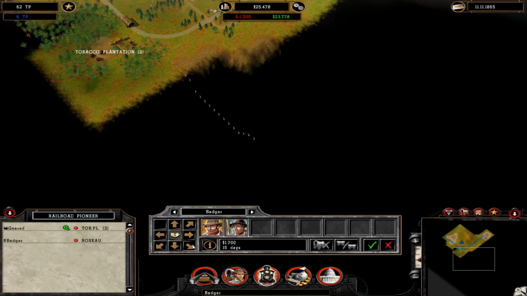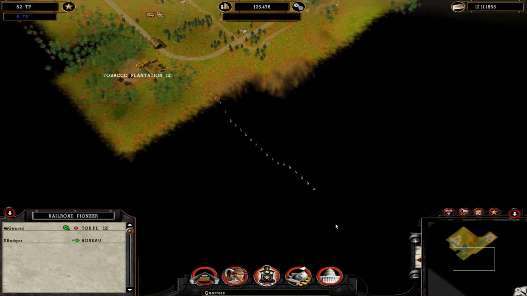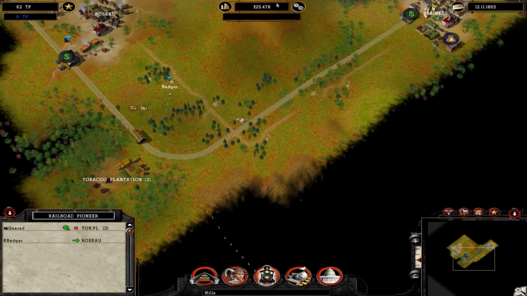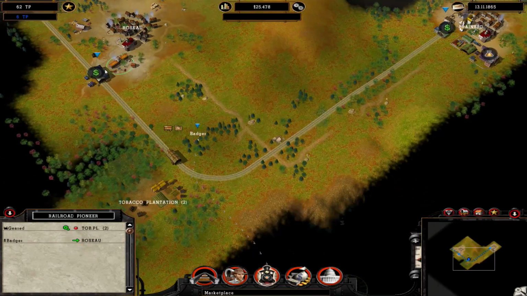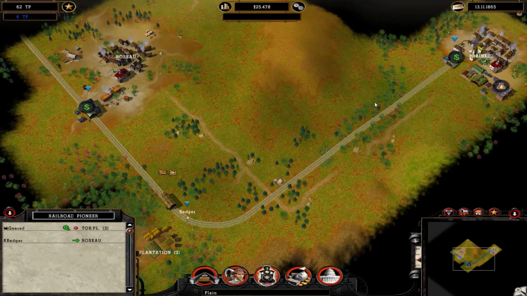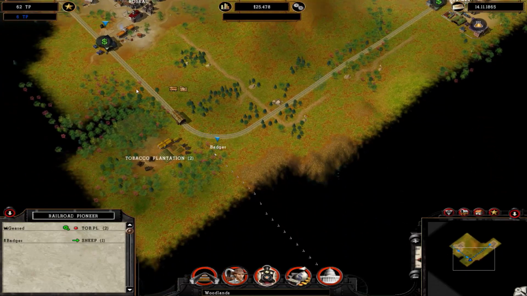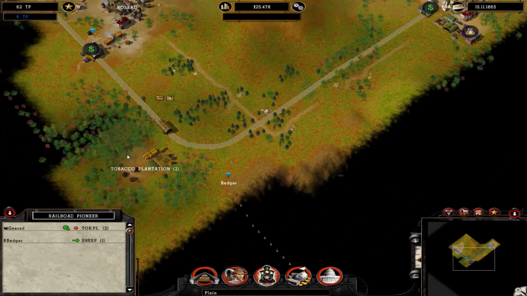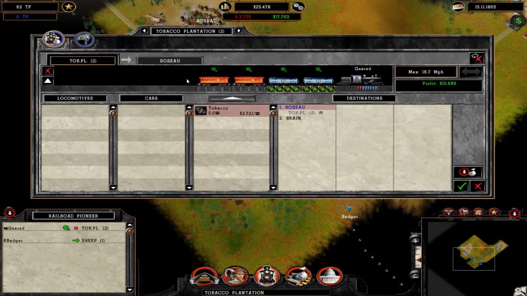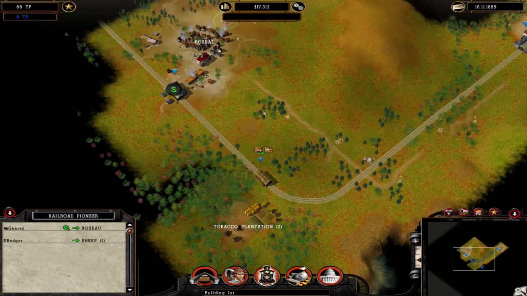I can send Badger Squad over here. That'll get me the sheep farm, which is there. Then my plan is to build 2 more locomotives in the long run. One will run passengers between these two, and luxury goods when I get the cigar factory, and that'll run those two. I can load the Geared up again and go to Roseview and then load up with people and go back to the tobacco plantation yet again.